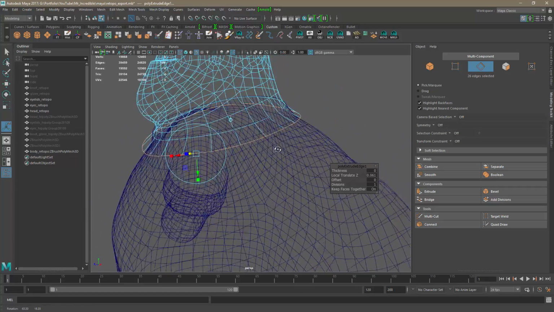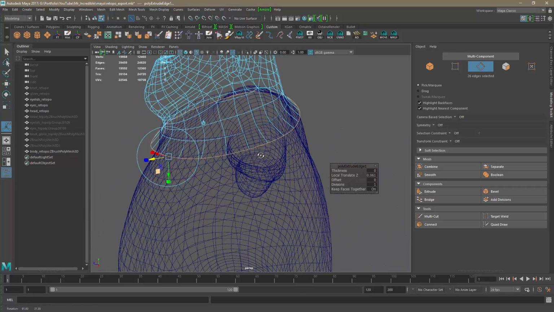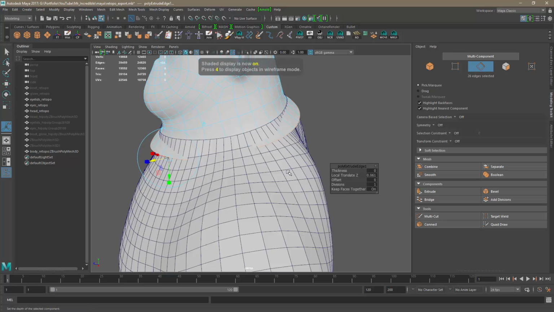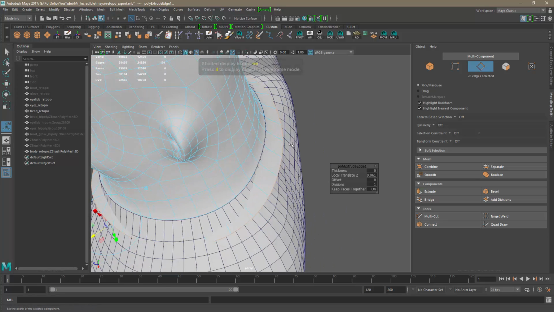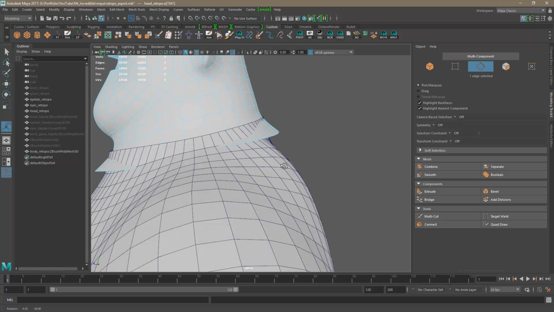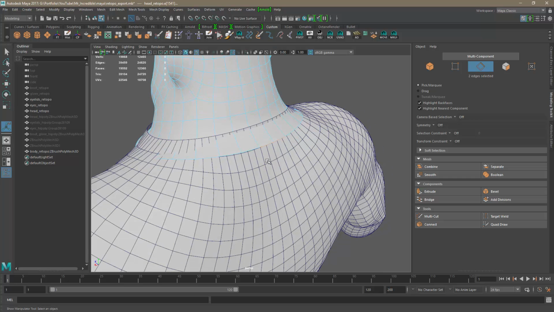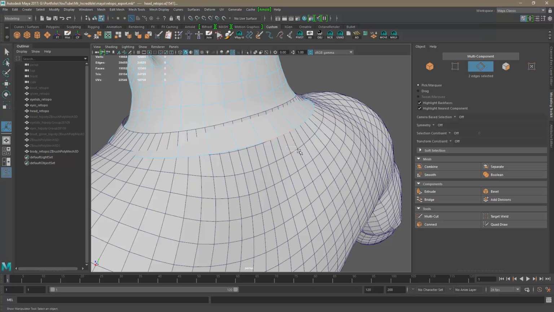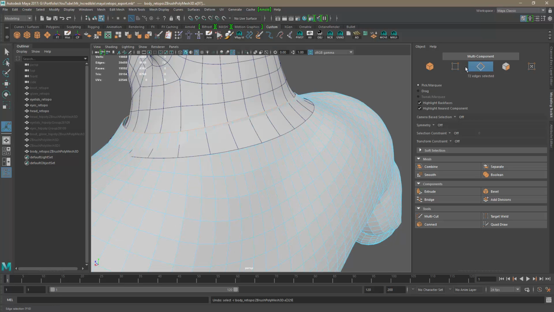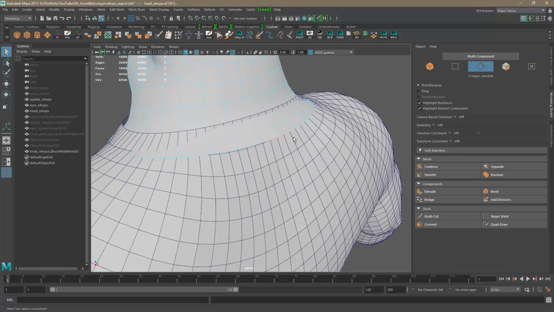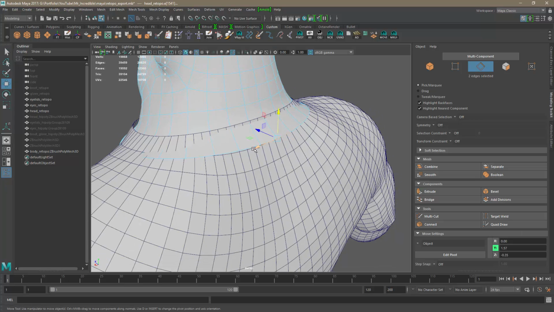So basically, okay, as you can see, I went a little bit off here, so let's fix that. Select this guy, and with the move tool selected, pressing B and middle mouse drag on this object will activate my soft selection.